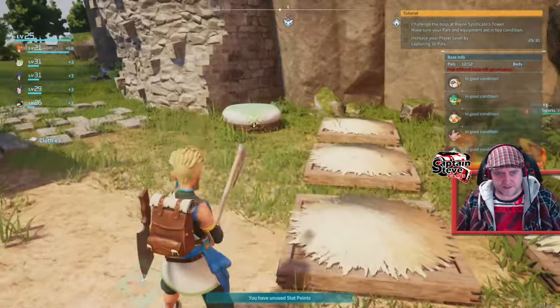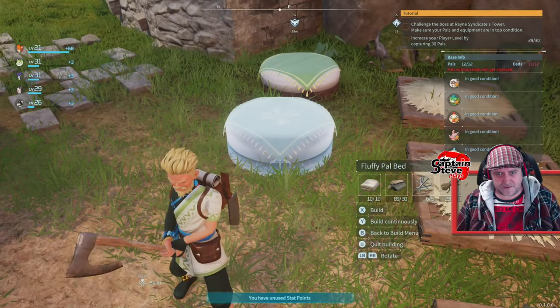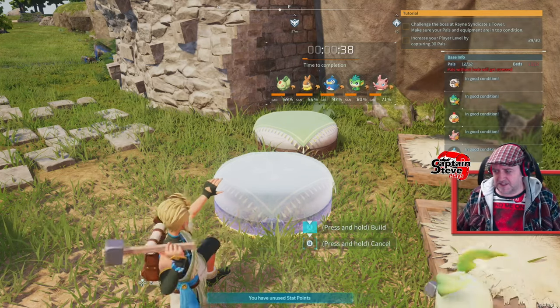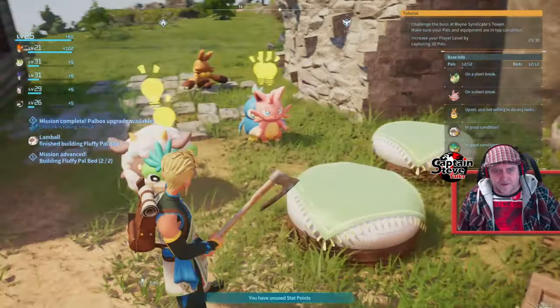Let's go and put this bed down then. Chikapow. Now put that next to this one. Why the fudge not? There we are. And let's go and build this with these guys. It's going to take 57 seconds. Right, I won't waste your 57 seconds, people. Okay, there we go. Bed done.